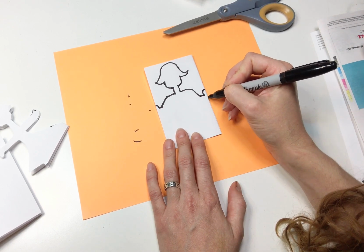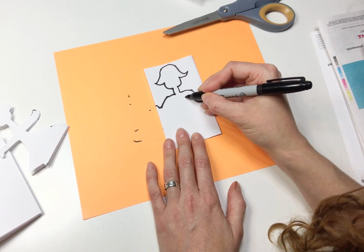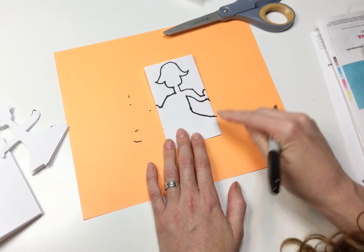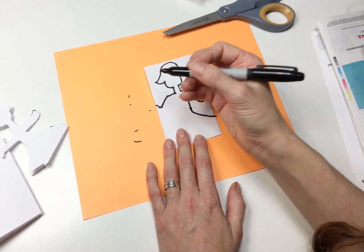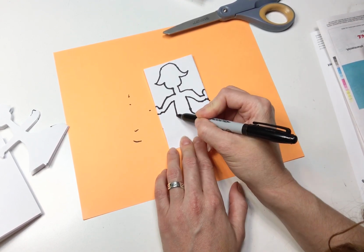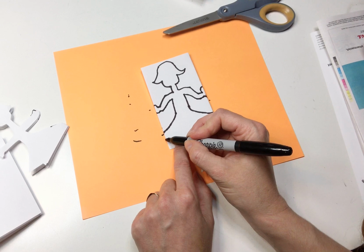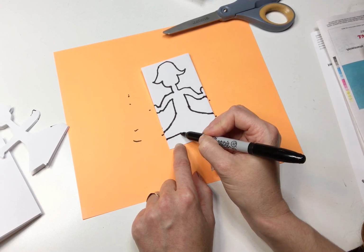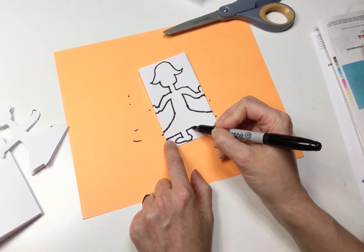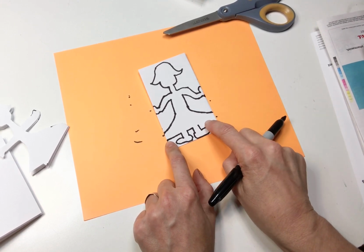Again on this side. This could be her hand, under her arm, her chest, and her dress, all the way to the end. I do it on this side. Her hand, her arm, her chest, her dress, all the way to the end. Then here, maybe I'll give her some cute shoes. And now I have to follow this line all the way to the end.